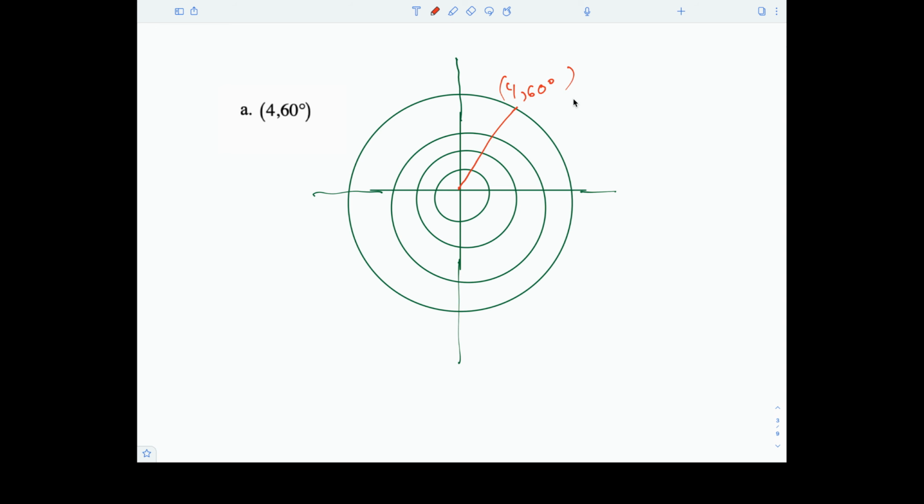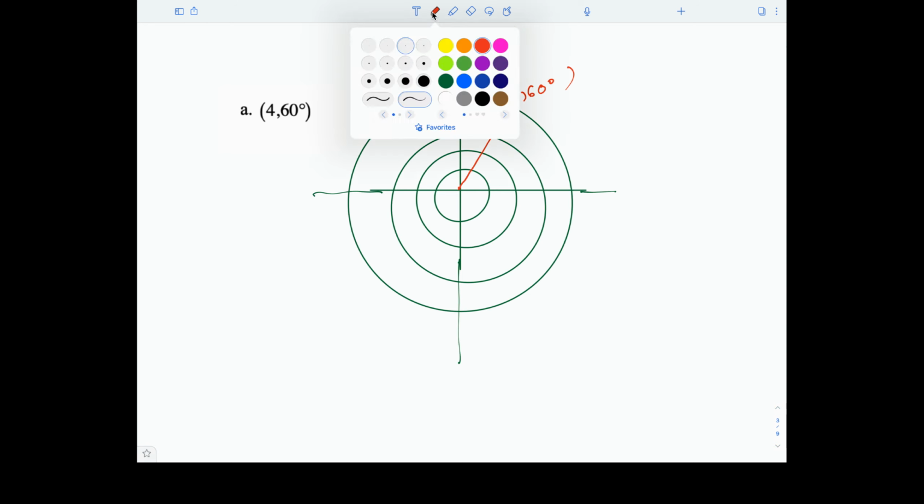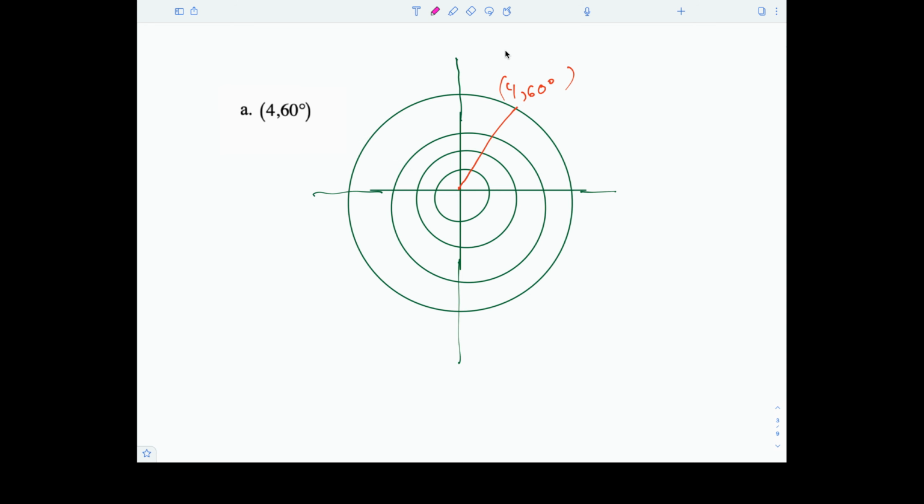There are other ways of writing this. Okay. And what you could do is, for example, when you spin something on a circle, you can spin as many times as you want, right? So if I want to go back to this point, I could spin it around 360 degrees. So instead of 4 and 60, I could say 4 and 60 plus 360, right? Which is the same thing as 4 comma 420 degrees. Okay, this is in degrees, so I'll keep it in degrees. So you could definitely add 360 to it.